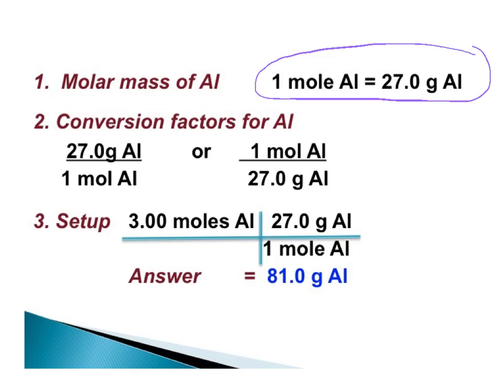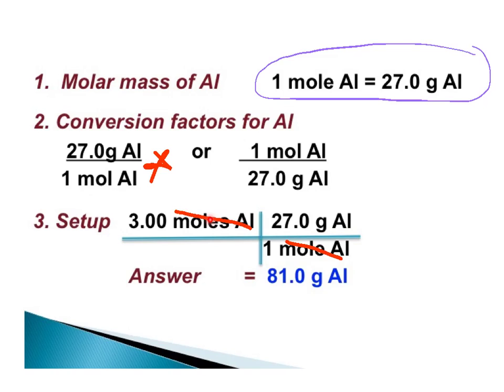Notice we are using the T-chart. Please use the T-chart. Okay, so we started out with 3 moles. Remember, whatever you're given is what you start with initially. Whatever units you have here need to be the same units that you have down here. That way they will eventually cancel out. So that being said, we have our 3 moles. If we have moles right there, we need to have moles at the bottom. So that's why we choose this conversion factor, because it's the one that has 1 mole on the bottom. So if we set it up like that, our moles of aluminum will cancel out. We're left with grams, which is what the question is asking us for. So we're in the right spot.